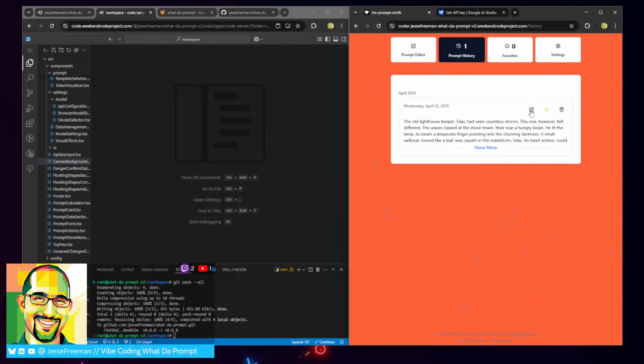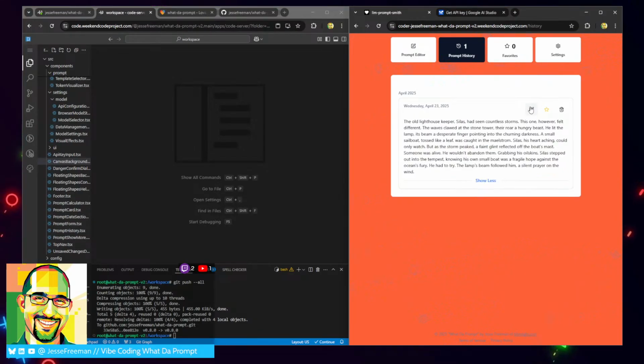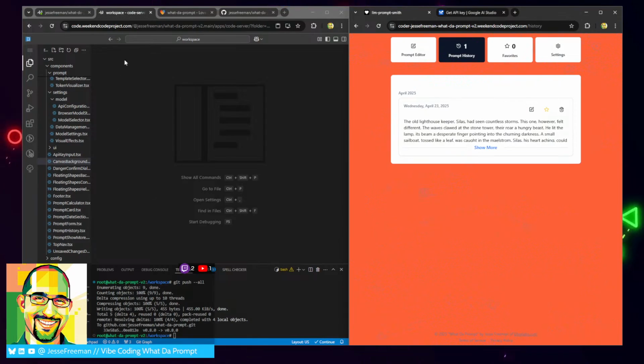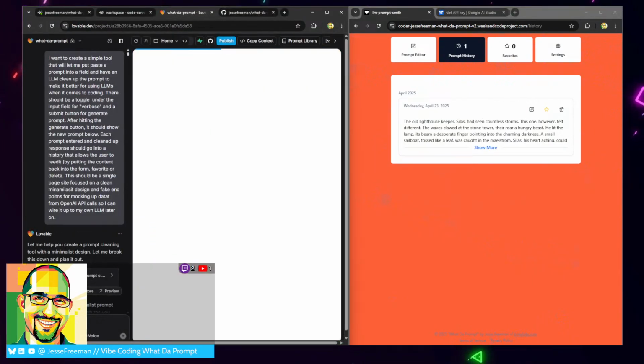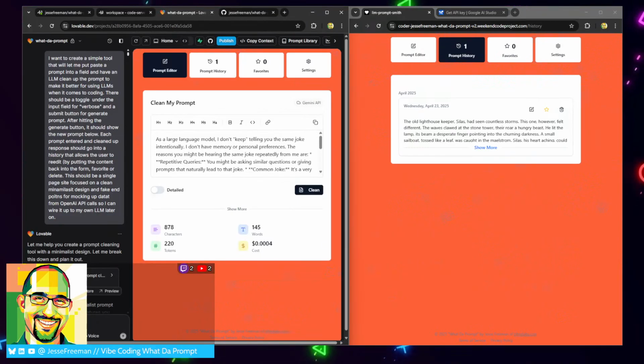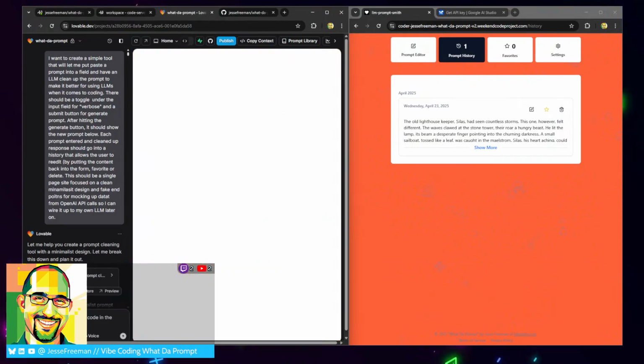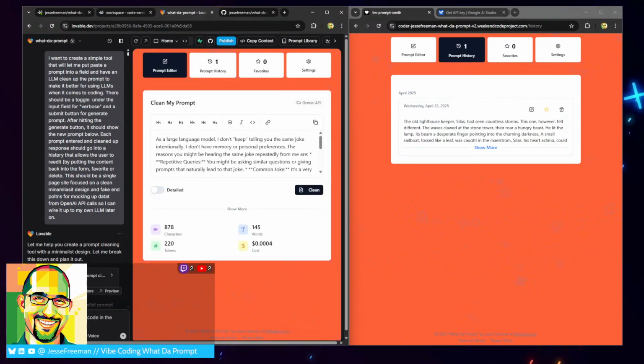So I think the next thing that I want to do is get the editing working. And I'm going to pass that off to Lovable because I don't feel like dealing with it. I want you to refactor the code in the prompt history card to route the edit button back to the editor.